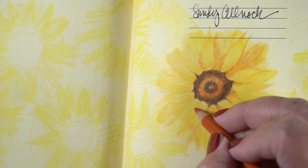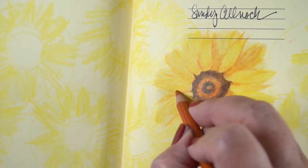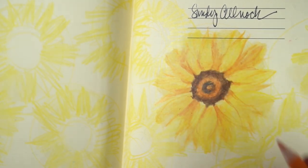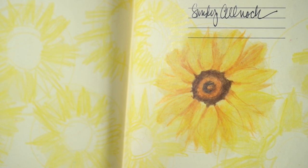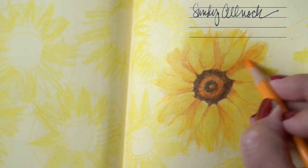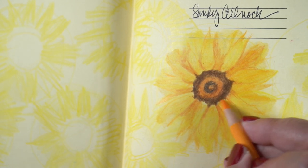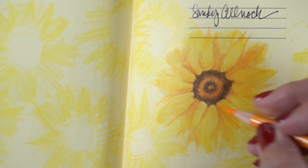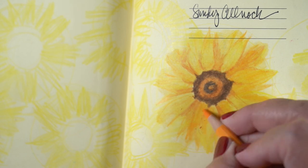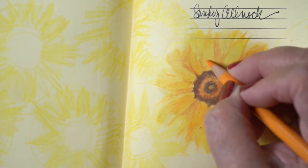I'm bringing out some of the definition of a few of the petals radiating out from the center so that some of them appear on top and some look like they're behind, giving you multiple layers of petals. Some flowers only have one circle of petals, but these sunflowers have multiple, so you see parts of some of them in behind. I was looking at how much of the bright yellow Van Gogh left visible on his flowers — he knocked back a lot of it with more of a golden orangey yellow color. So that's what I tried here as well, leaving just some of it in that very bright original yellow.